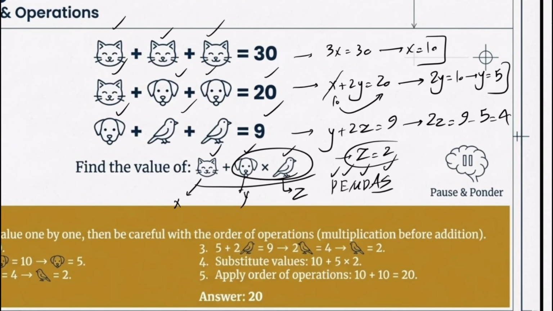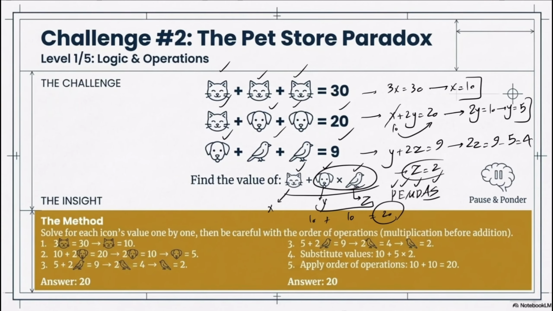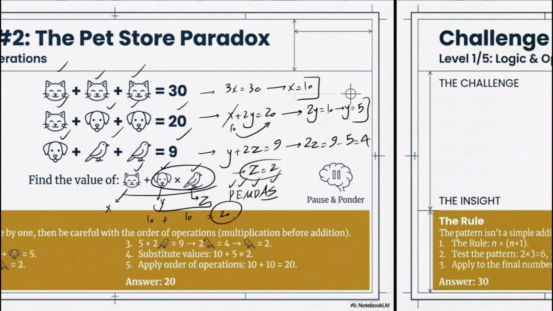It means that my y is going to be 5 and z is going to be 2. So this answer is going to be 10. Then I have to add it with x, which is going to be 10. So my final answer is 20. So not only do you have 3 equations, 3 unknowns, but also you have to follow the PEMDAS in order to reach the right answer. So that was a good one.